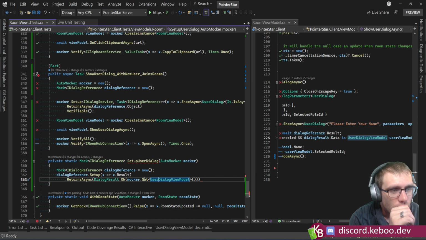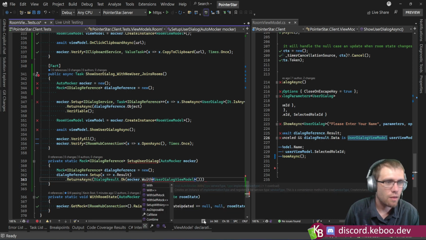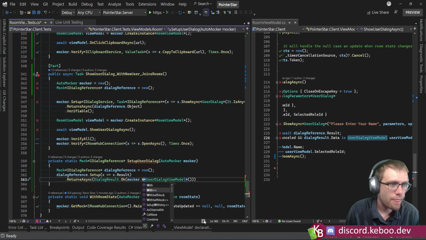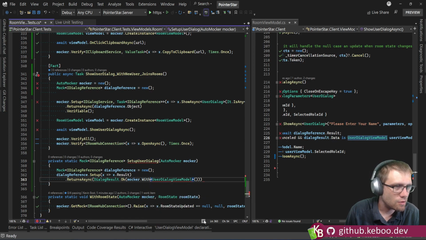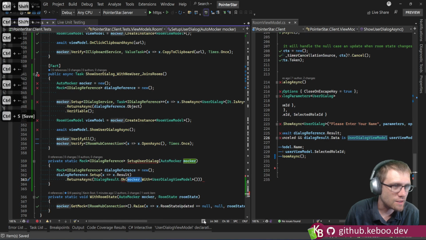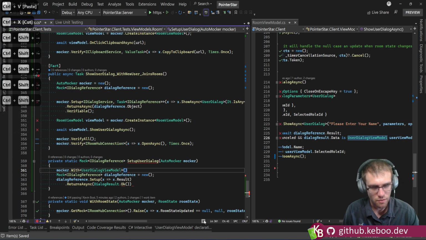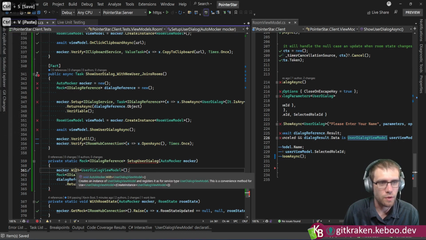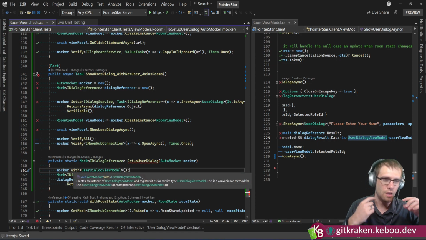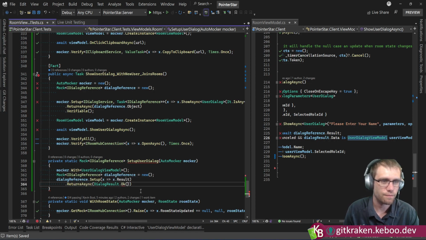How about with? Does this have the new? Oh, we haven't released that yet, have we? That's disappointing. There's a PR on the AutoMocker repository that I did where with will return the object that it's injecting, because with is shorthand for a use with a create instance.